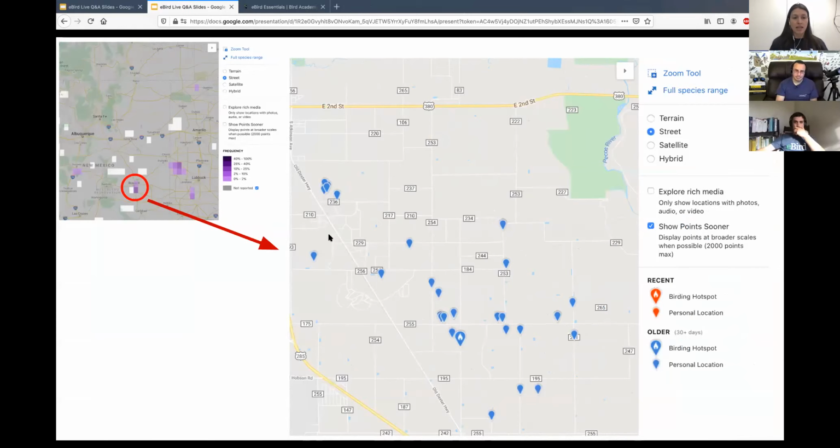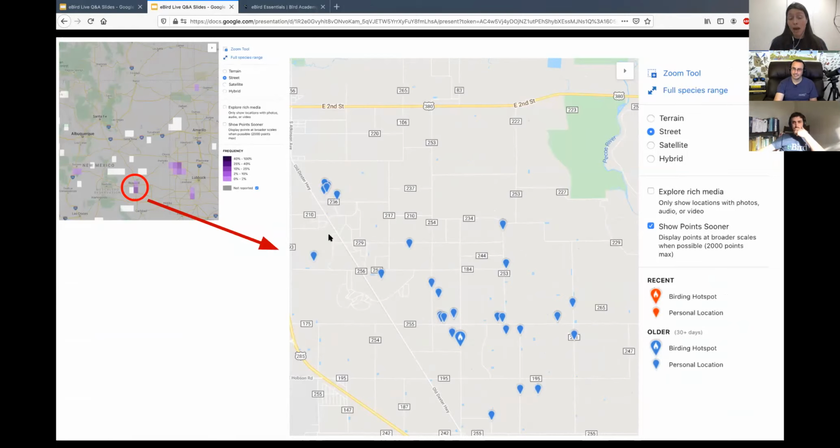Can you see the two maps right there? Yes. Okay, great. So this is the eBird species maps, the purple maps. If you go to eBird and click on Explore, it'll be down below the Explore species option. And you can search for any individual species. You'll see a map of all of eBird's public observations of that species, and just zoom in to where you think your report should be showing up. So keep zooming in. They'll go from the purple boxes to these little blue dots, and just zoom in to where you submitted that checklist.